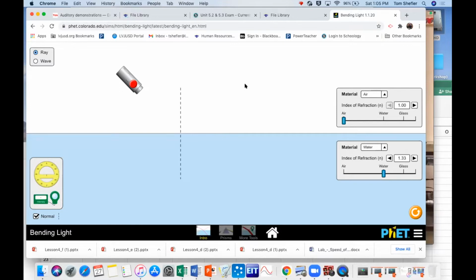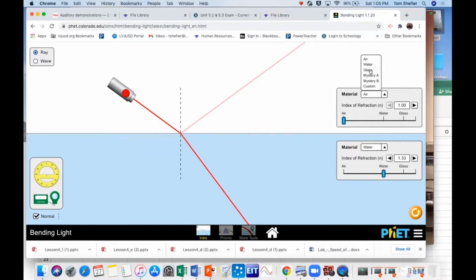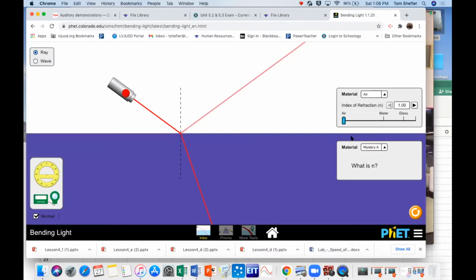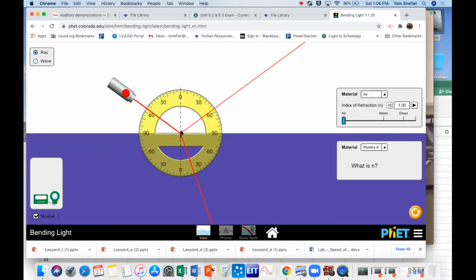Alrighty. Well, so we talked about measuring the speed of light in Jello as a hands-on refraction activity. For distance learning, there is a PhET simulation where you can turn on your laser and shine it at any angle. Right now, we're going from air into water. I could go from glass into water, or from air into mystery A. There's a protractor tool that lets you measure your angles.